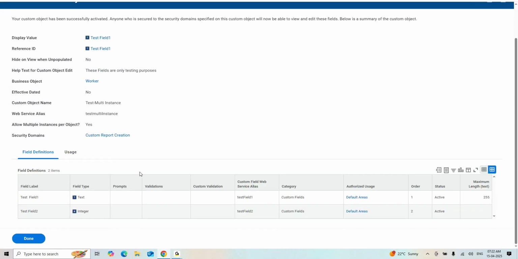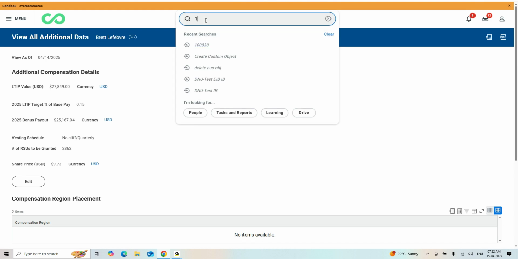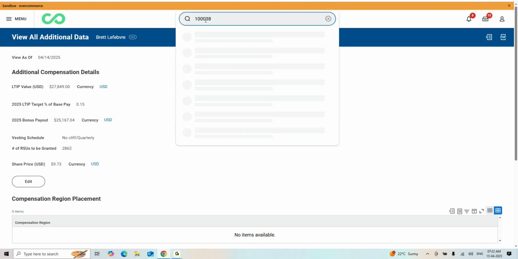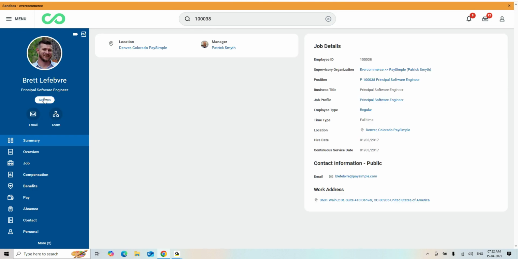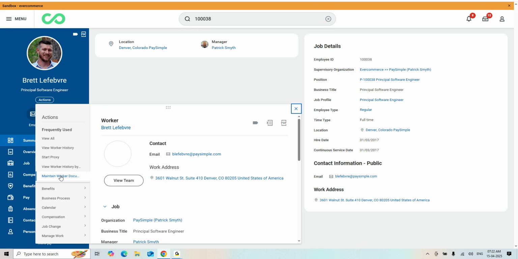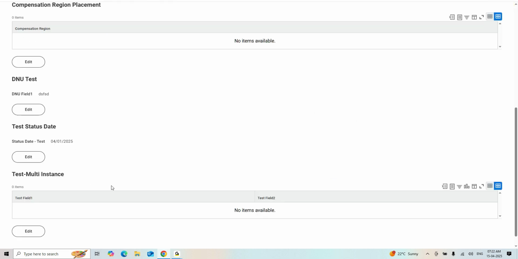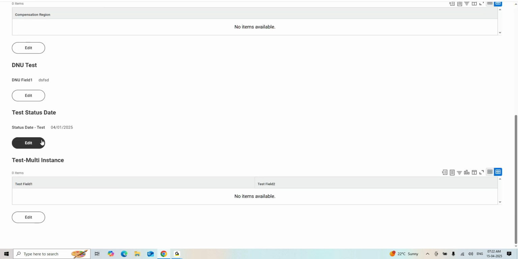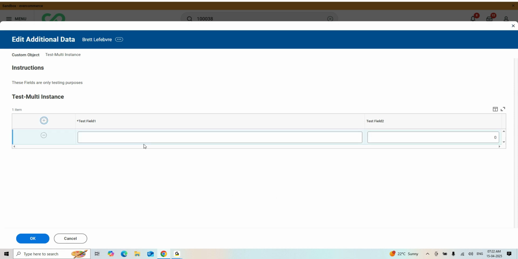Okay, now let's see how they are reflecting. So let's open test multi-instance. If you click on edit, it will come like this. You click on the plus symbol, it is asking for the first field.